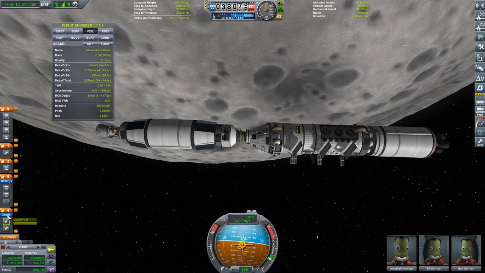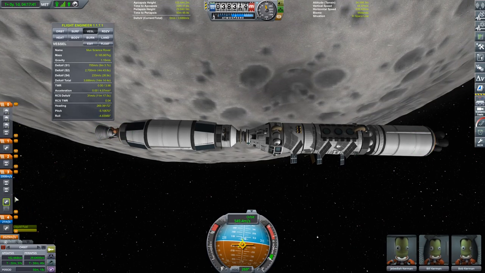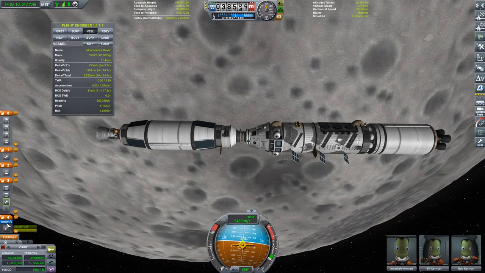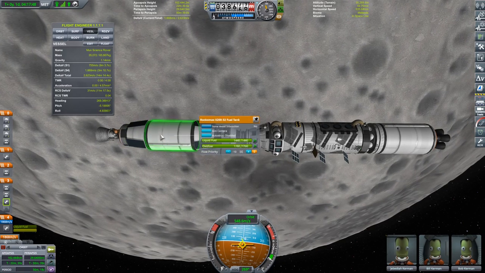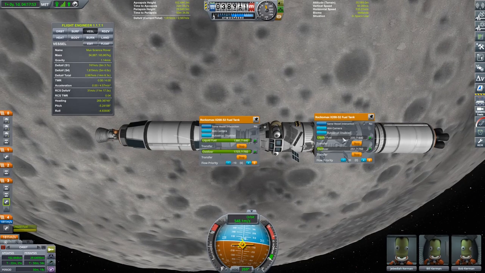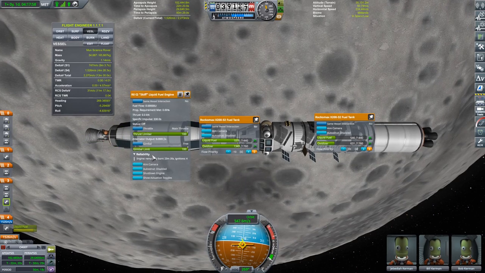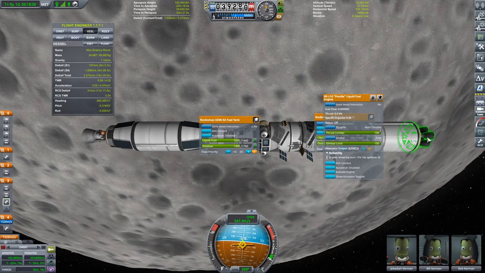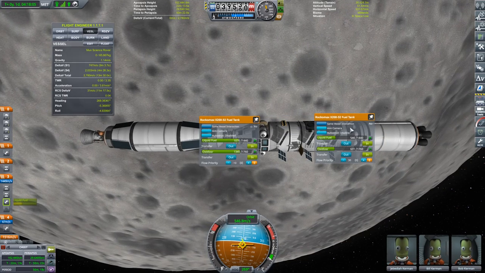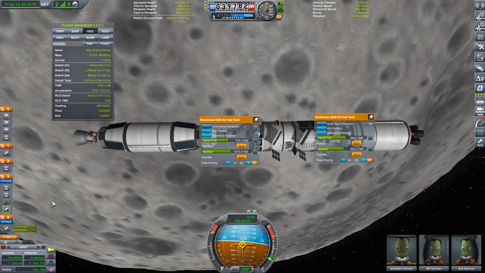Okay, so it's not actually telling me what we've got here, which is annoying. Oh, there we go. Right, so we've got 1,868 meters a second using this here. So if I transfer the fuel over to this one, then we shut down this engine and we activate this engine. Let me drag this over, drag that one out.